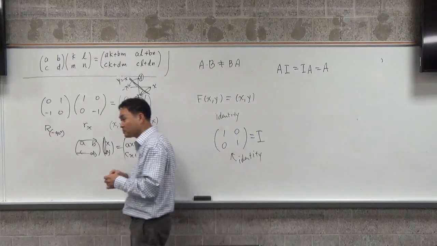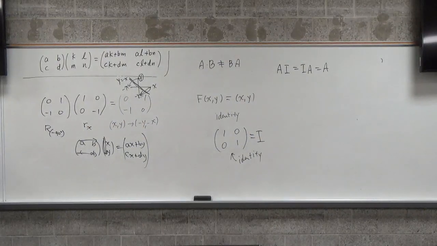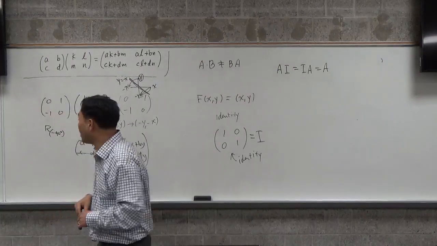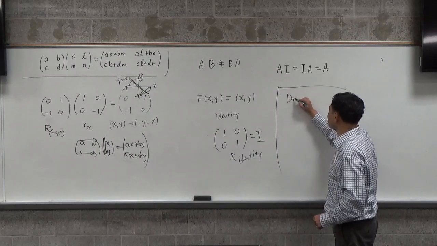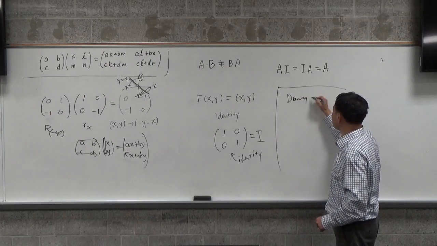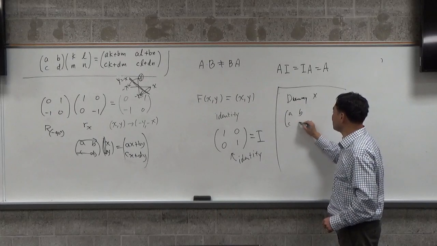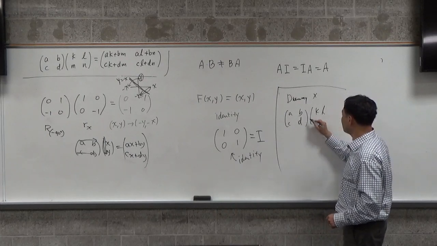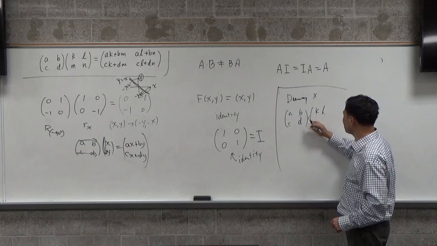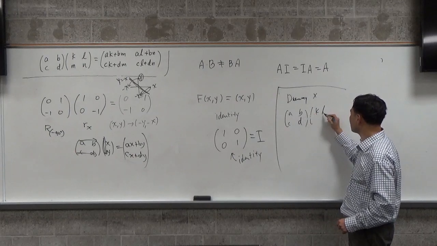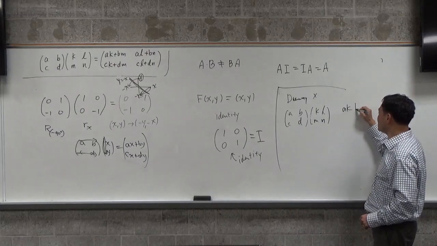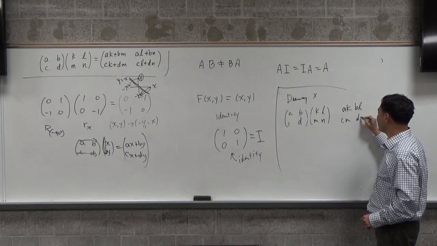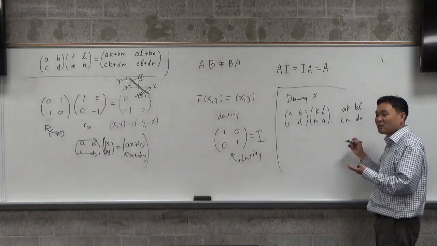So you had mentioned that you could also multiply matrices in an easier way. So there's something called the dummy multiplication. It's like A, B, C, D times K, L, M, N. I think they put some symbol here. And you write it as AK, BL, CM, DN. That'll be another way to say multiplication.